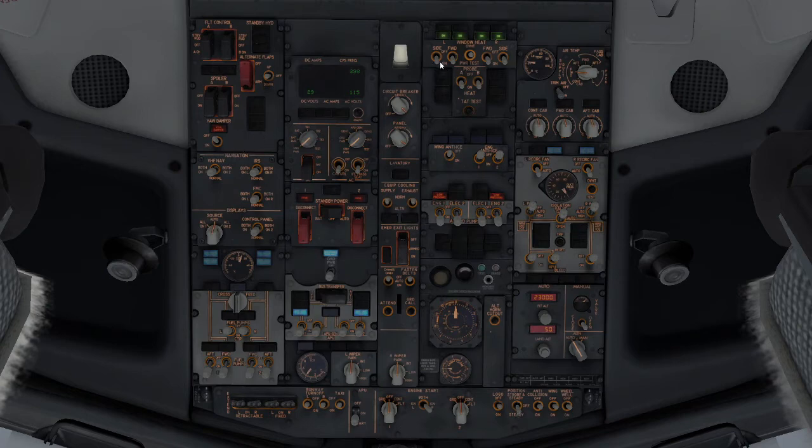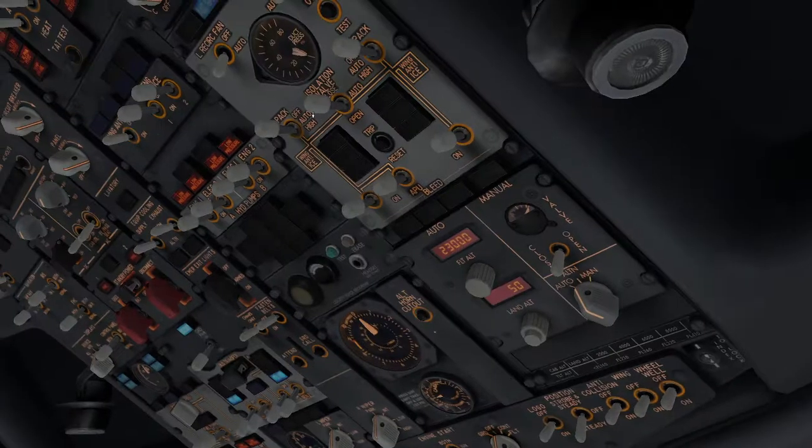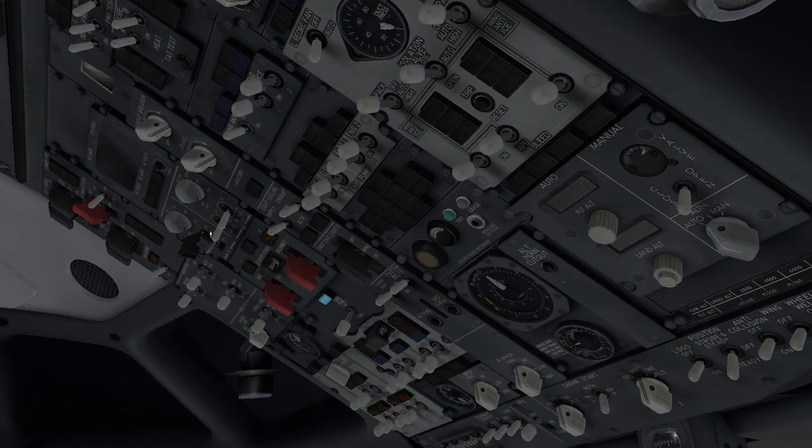Yaw damper off, the window heats can be turned off like the probe heat, the trim air goes into the lower position, hydraulic pumps, fuel pumps, ground power, APU off. Okay, so here you are. When you want to shut off the aircraft, ground power off and battery off, like this.